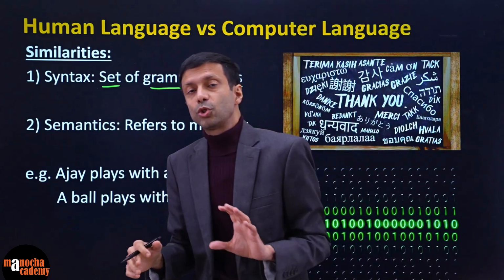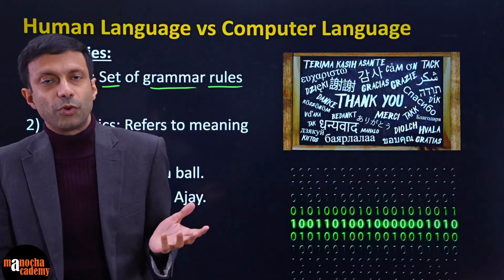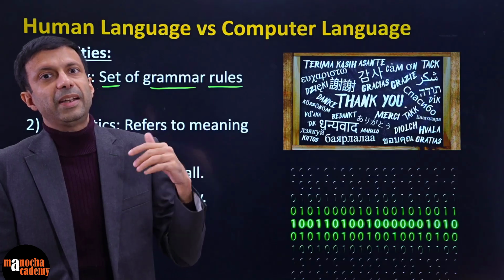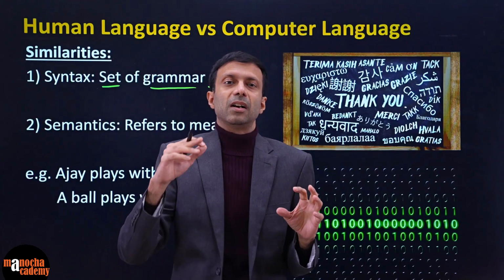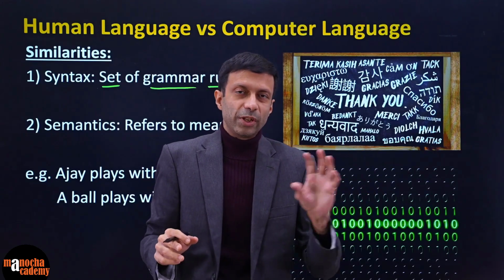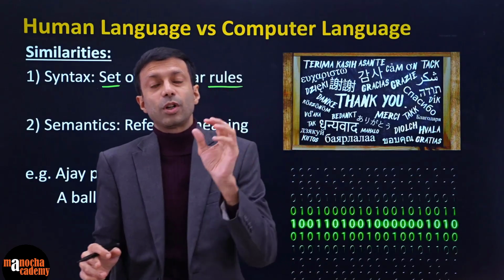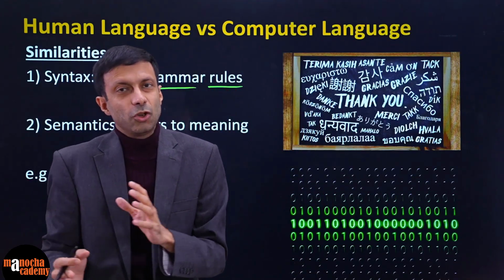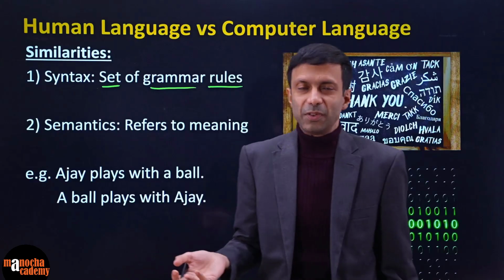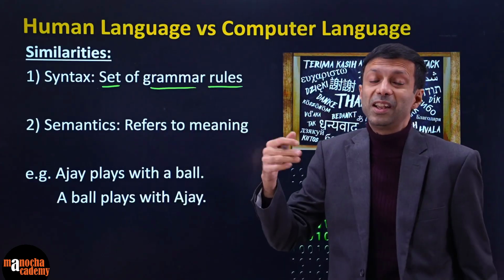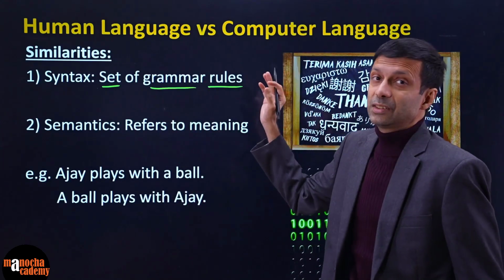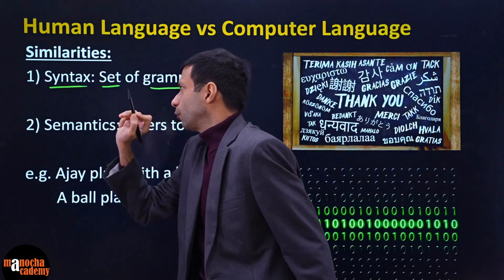Similarly, in computer language, also there is a set of rules, okay? So for example, when you're writing code in Python, right? Then you write, for example, print A. Now A has to be put within the brackets. There's a function. Similarly, when you write code in Java, okay, System.out.println, that's the way to print out stuff. So it is following certain rules. And if you don't go by those rules, the program will not even compile. So this is a clear similarity. Similarly, our English teacher acts as the compiler and they put a cross if you write a wrong sentence which is not syntactically correct or is not following the rules.